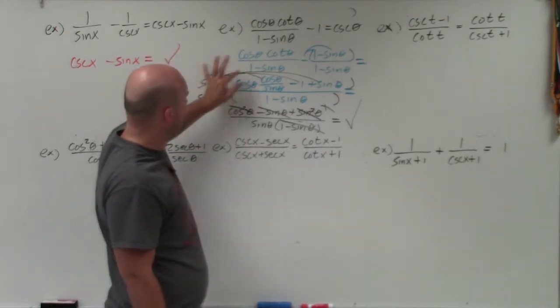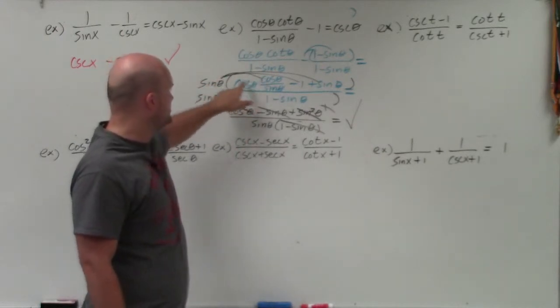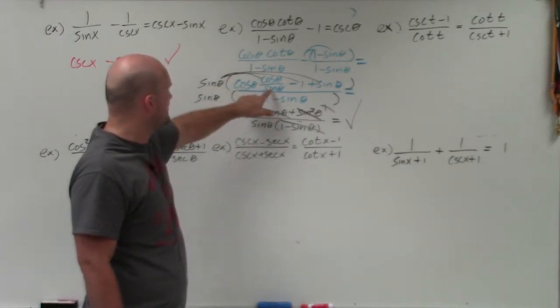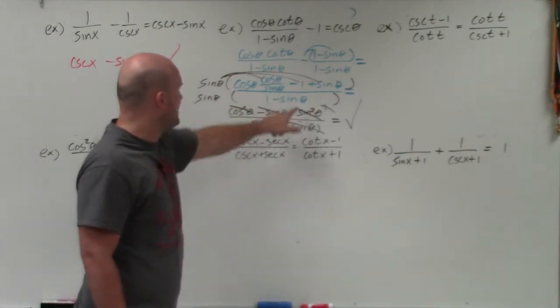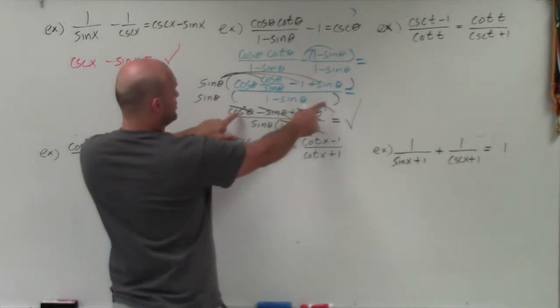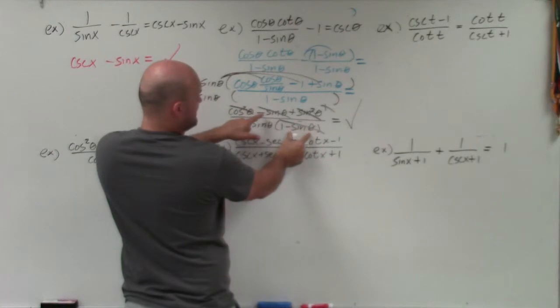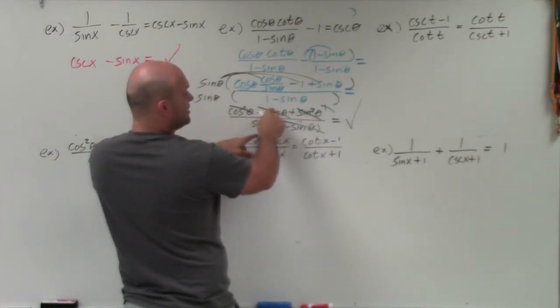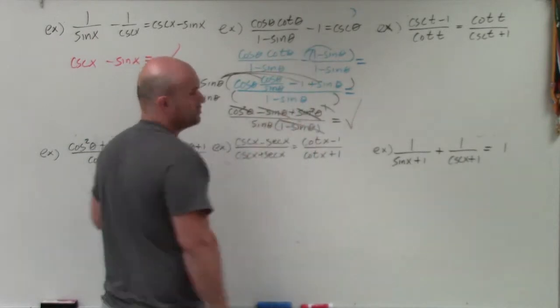But just make sure you multiply by sine by every single term. When multiplying by sine here, those cosines go to cosine squared. The sines can't divide into 1 here. That goes to negative sine. That goes to sine. I didn't multiply that through because then I'd have to divide it back out. Cosine squared plus sine squared goes to 1. So therefore, I'm left with 1 minus sine squared, which is the same as this. So those divide out, and I'm still left with a 1 up top. So 1, because even when you divide everything out, there's still a 1. So 1 divided by sine is equal to cosecant.